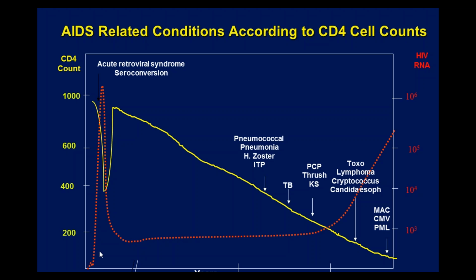So the red line is the amount of virus in someone's blood. So this is time 0, and this is the time course over a course of about 10 years. So at day 0, someone gets infected with HIV. You know, they had a really nice night out partying and had sex with someone they didn't know, or they did some drugs, or something happened, all right, and they got infected with HIV. Initially, everything's fine, but over about 6 weeks, there comes this burst of viremia. The virus starts to replicate, and suddenly, boom, there's a ton of virus.